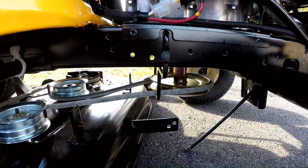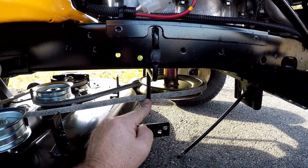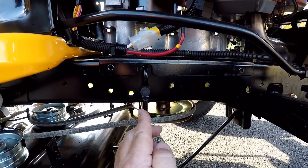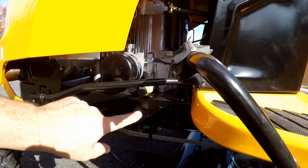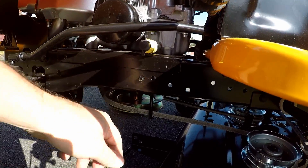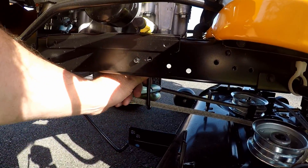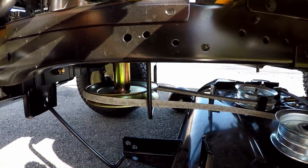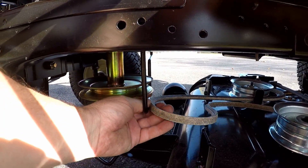Now it's time to remove the belt. We're going to leave the belt on the mower deck and take it off the pulley underneath the engine. There's a belt retainer in the way — you can remove this bolt with a 5/16 socket and slide the rod out of the way, but we're going to leave it attached. On the left-hand side of the frame just underneath the engine, push hard downward on the retainer to move it just far enough out of the way to get the belt off. Then slide the belt off and slip it between the pulley and the retainer.